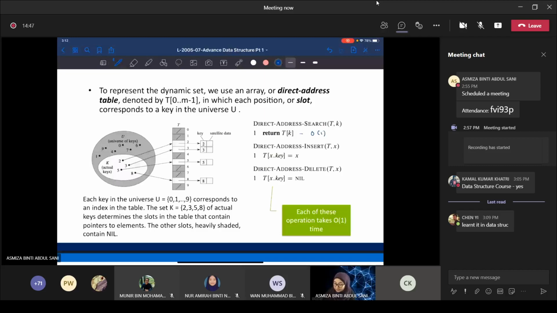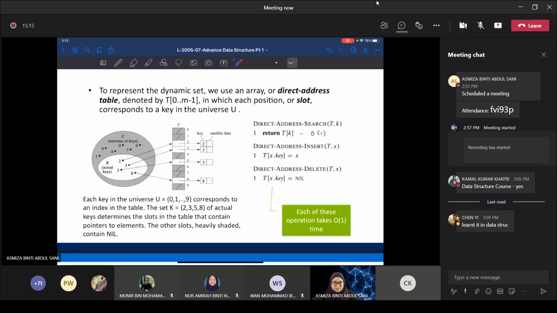We get the key and we just insert the key into the array at the same index. Same goes for delete. You will just delete whatever key is inside the same index. So each of these operations will take order of 1 time. All right, so basically this is how you do the direct address table.